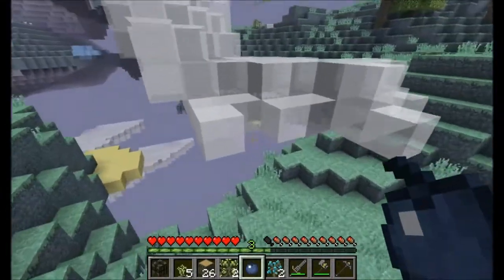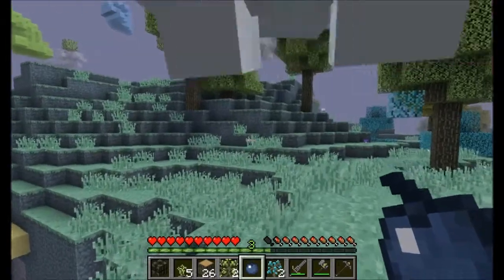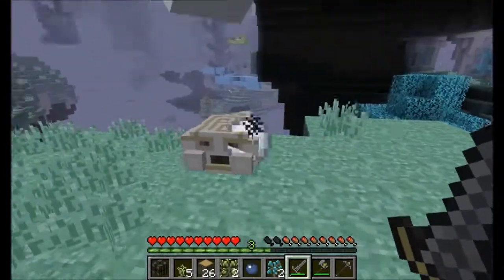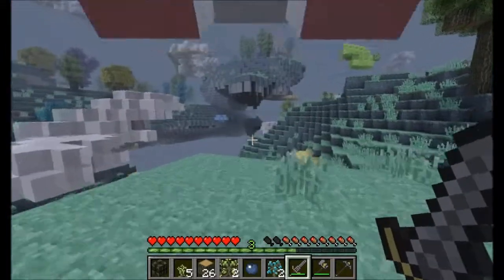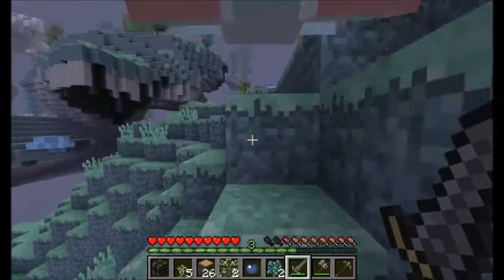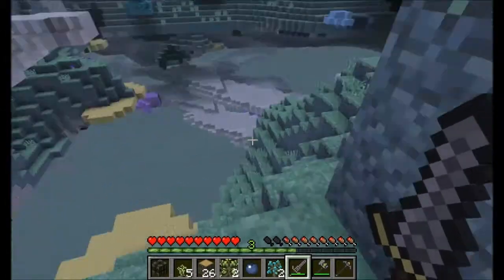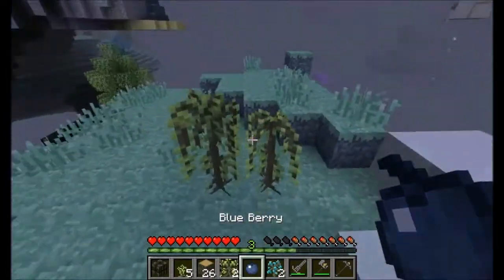Alright, that bunny on my head, just kicking my face. Get out of here. Is that a moa? What is that? Gotcha. Taste my sword! No! Get me out of here! You're mean. You two are mean. You're cheating. You're teaming up on me.